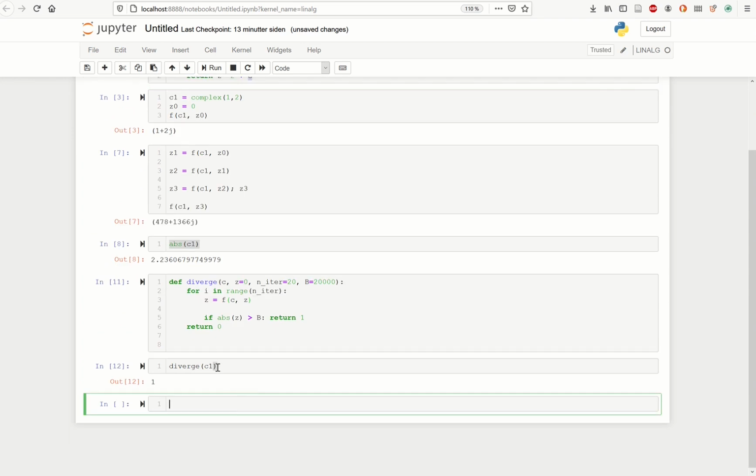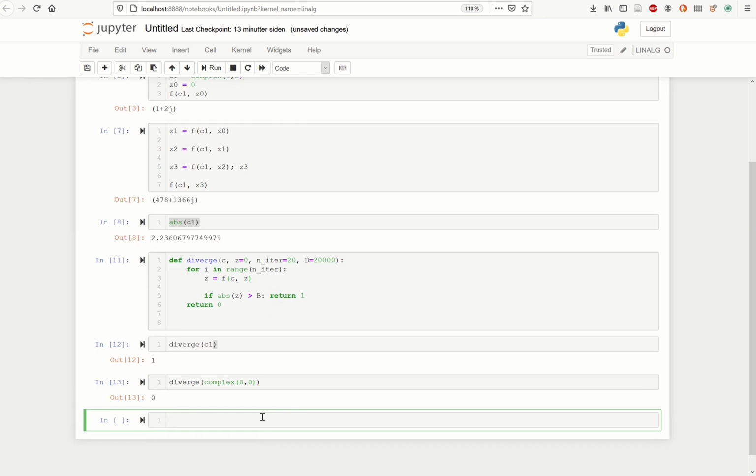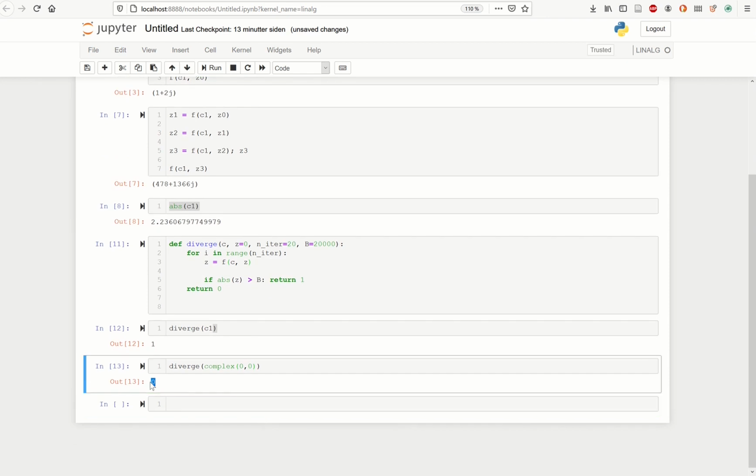But we can test it once again, just to see that the code does as expected. So diverge of complex 0, 0, that's 0. Okay, good, it does not diverge.